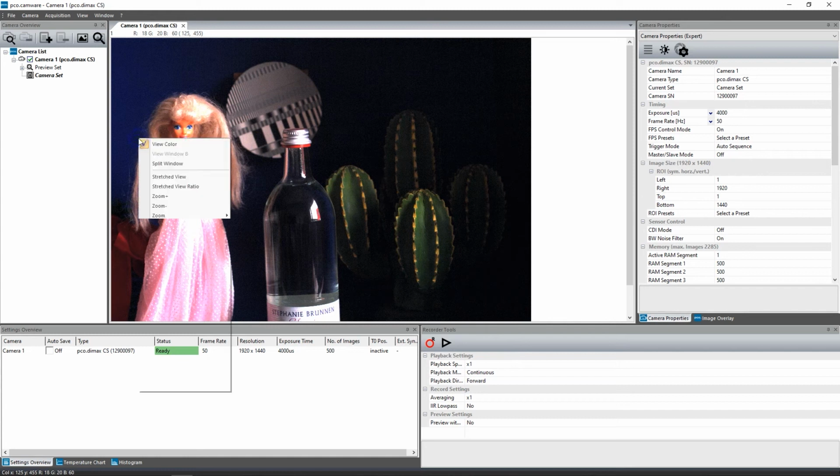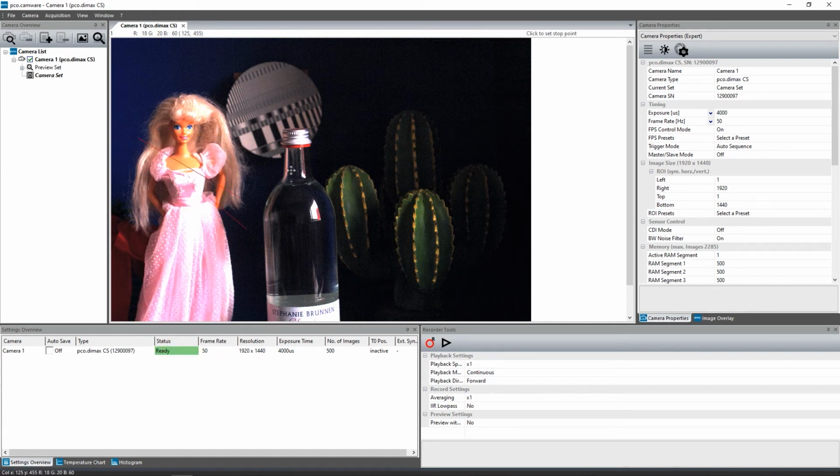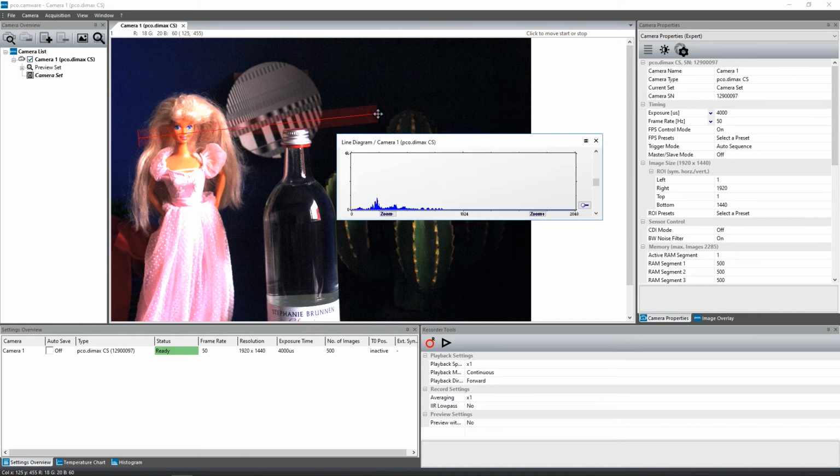It is possible to watch a line profile in the View window. A graph in the length of the individually set line shows the intensity values of the pixels along the set line. The starting and end point of the line can be moved afterwards by grasping the points with the left mouse button.